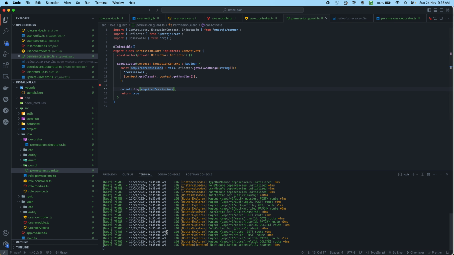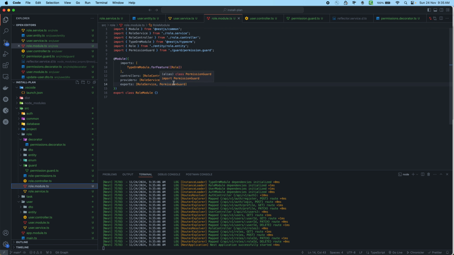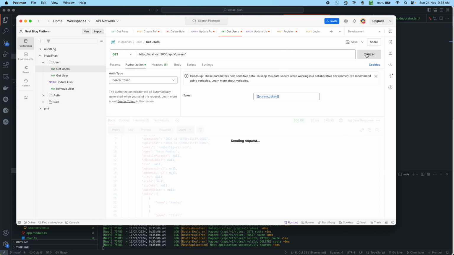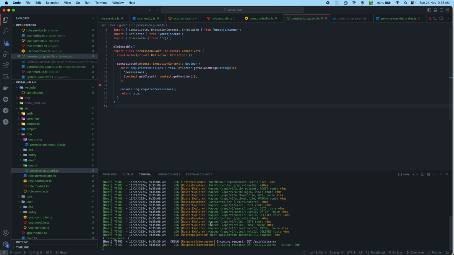Okay, so if I just scroll it a bit, this permission guard we have already added. Can we try executing this again and see if the log still doesn't come? So here we are getting this.